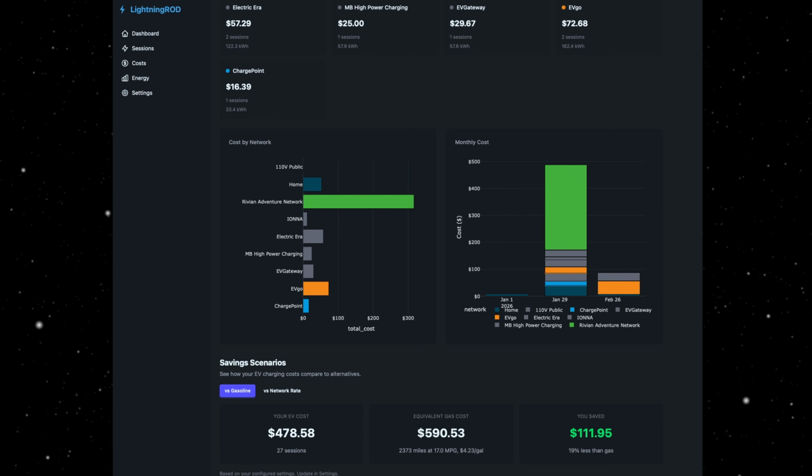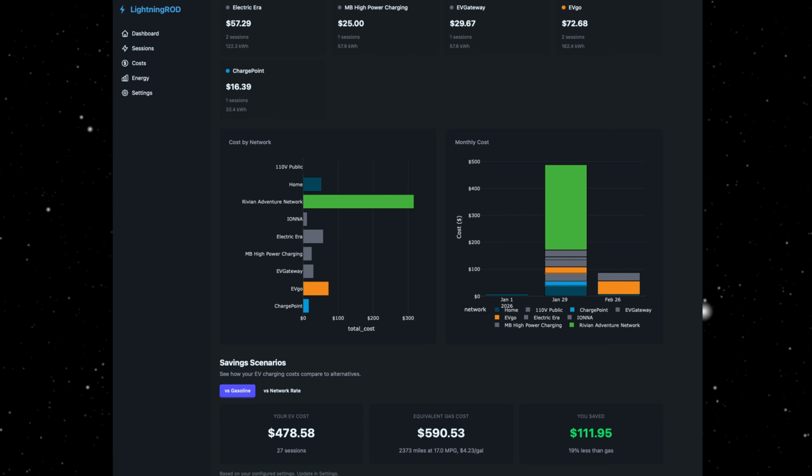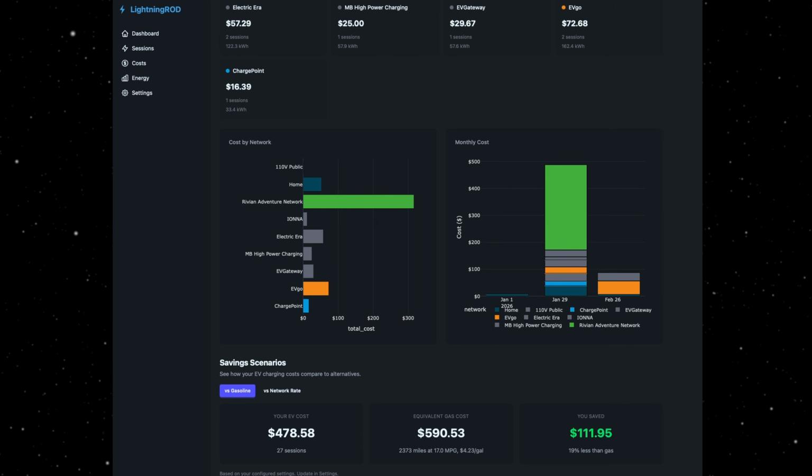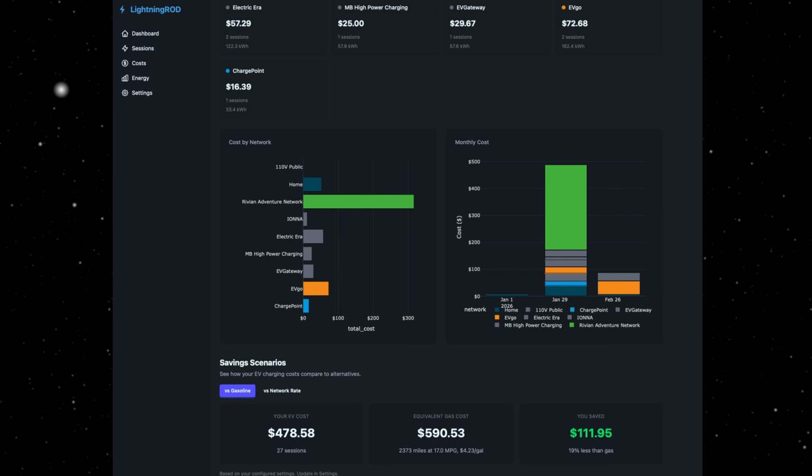Now, the other cool thing here is that there is a comparison saving scenario on the bottom of this screen that allows you to figure out how your EV compares to a comparably sized gasoline vehicle. Because this is an F-150 Lightning, I've set it up to compare against an F-150 Lightning with an ICE engine, and that averages about 17 miles per gallon, according to the research that I did earlier. Most people with an ICE F-150 average about 17 miles per gallon. So I put that in, and then I put in a price of $4.23 a gallon, because that is the average gasoline price in Portland the day I am filming this, which is Wednesday, 11th of March, 2026.